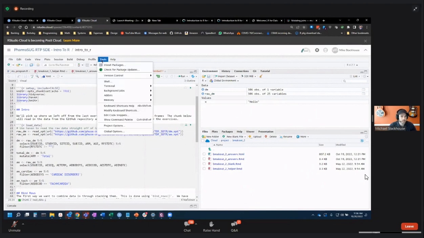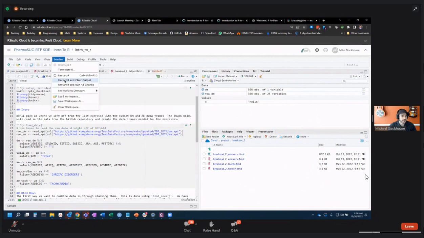And you can restart your session from Session, Restart R. By the way, if you ever mess up your environment, you can restart it by using that. Control-Shift F10 is also my best friend. I use it constantly because that'll just restart your session for you.